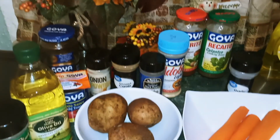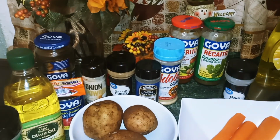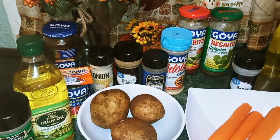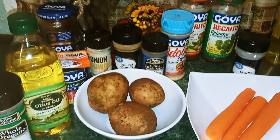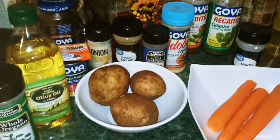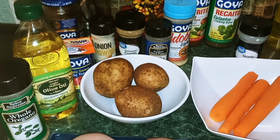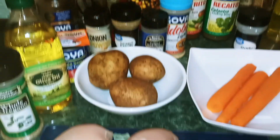5 tablespoons of sofrito, and I also like to use recaito with that. We're going to need garlic powder, ground cumin, dry oregano, adobo. I'm using the adobo light seasoning. Gonna need ground black pepper, onion powder, 1/4 cup of olive oil. If you have canola oil, you can use that. And also 1 pack of sazon.